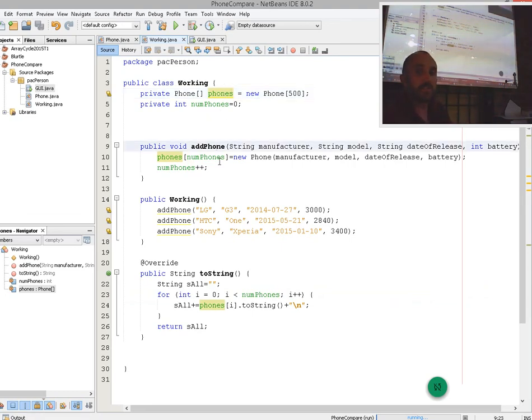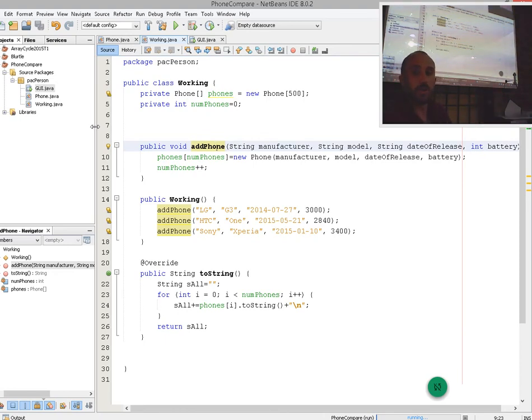Later on, this addPhone method should also send the same values through to an addPhone method on a storage class. I would have another class called storage class, which would then add the phone also to the storage, so that next time I run the program, it will load that phone at the beginning. Does that make sense?